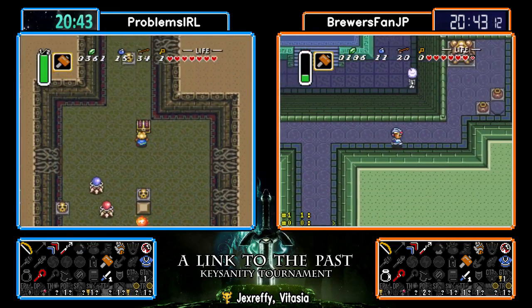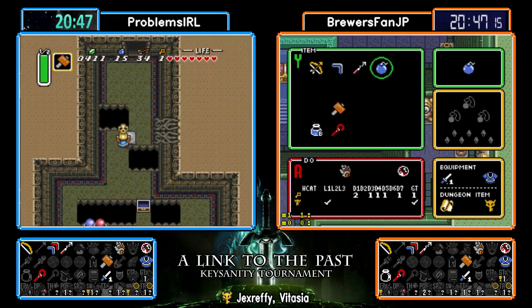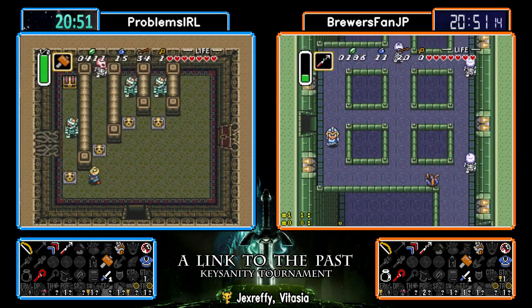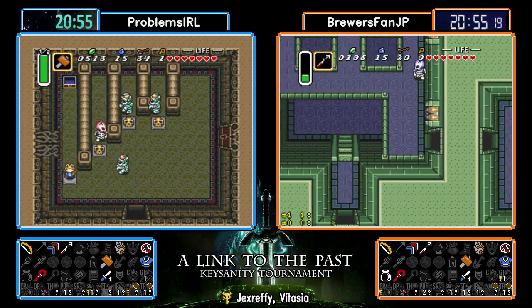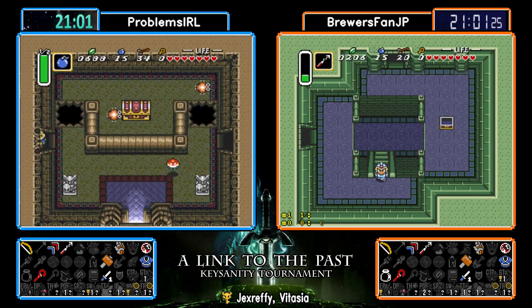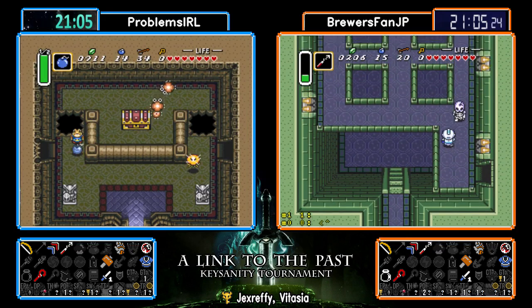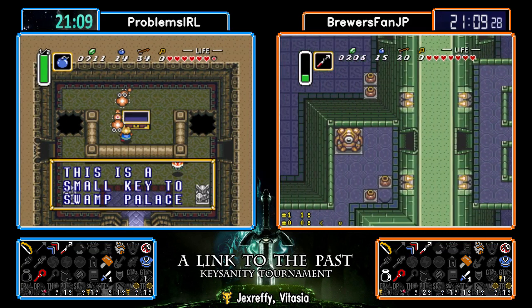Well, Keysanity changes the name of the game rather than open mode. The overworld seems to have a lot more of the items than we're used to normally. Yeah, we got 300 bucks, so ProblemsIRL now has Azora money. Now he's setting up a bomb jump for that big key. Nicely done. And we got a small key to Swamp.